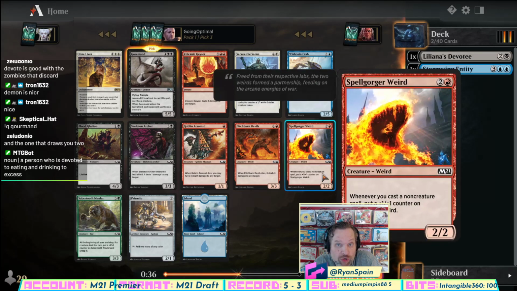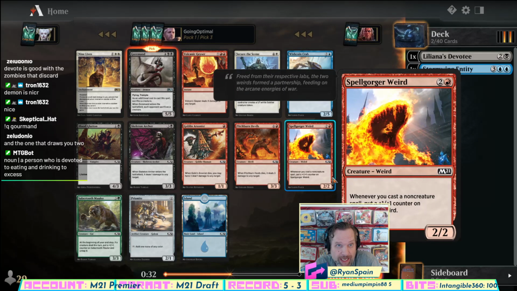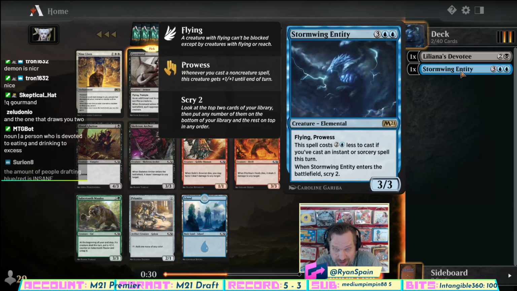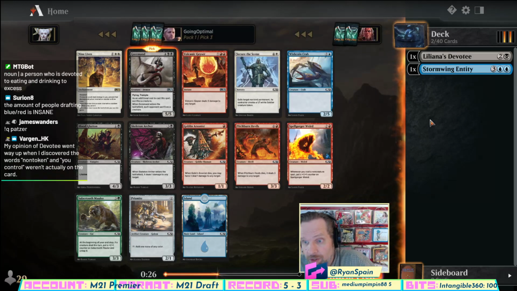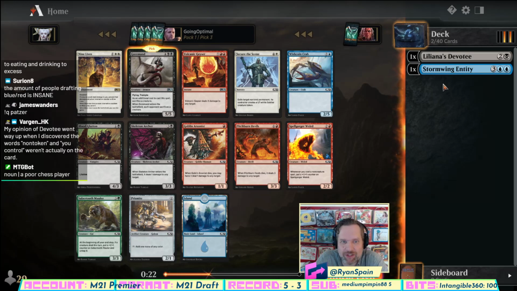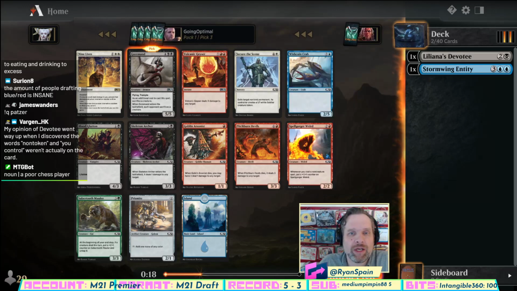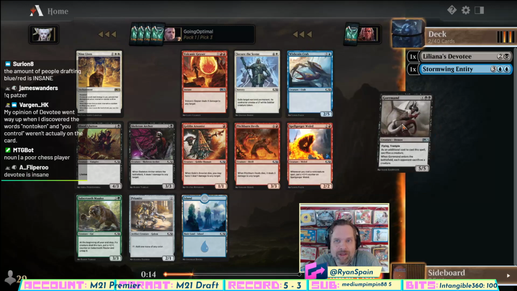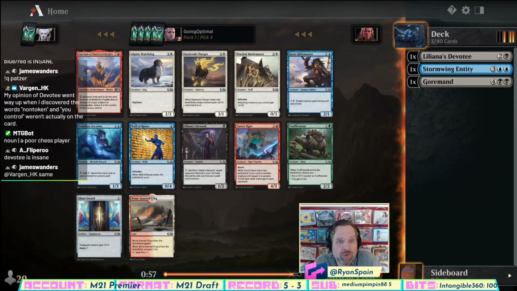The Spellgorger is a pull back towards Stormwing Entity. We could take the Spellgorger and look back towards what I think is the early favorite for best archetype in red-blue. But yeah, Surion says the amount of people drafting blue-red is insane. So everybody's kind of trying to find this deck. So maybe we do just take Gourmand here, follow our Devotee, and see where this takes us.